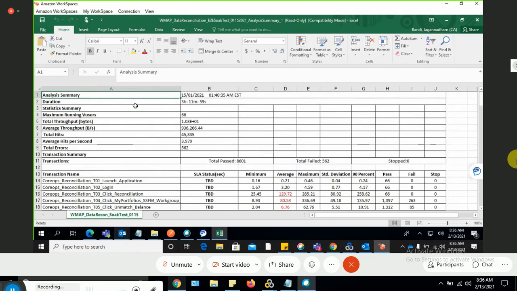Correct? So like this, you have to prepare the report. If you see total duration, 3 hours, 11 minutes, 59 seconds, the test was executed.